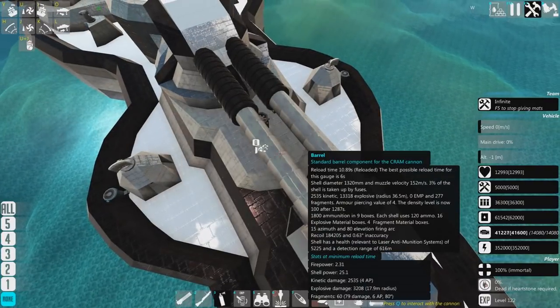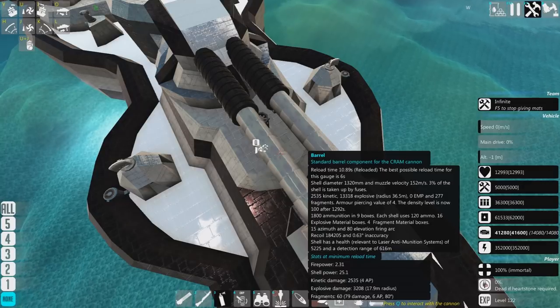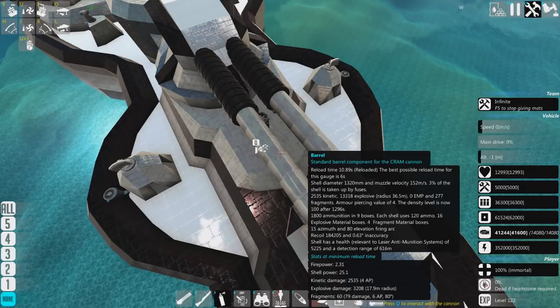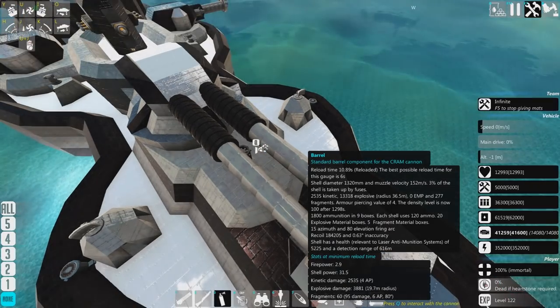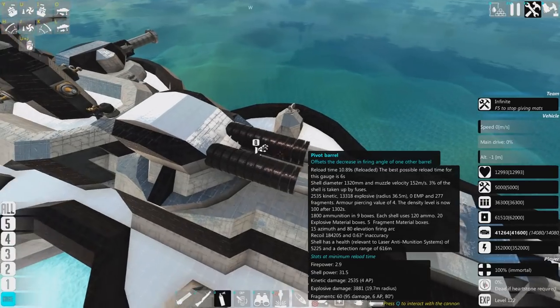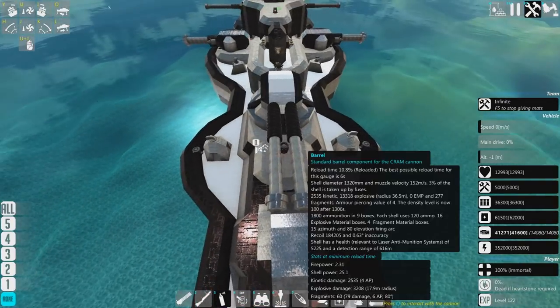Not a huge amount of frag damage, so you can see the stats and minimum reload time down there. And this thing does fire at its max speed. It's about 60 fragments for 79 damage each, which is not a lot. You really need high densities of fragments in cram cannons in order to get them to do a lot. But it's a lot of explosive damage instead, which is always nice.